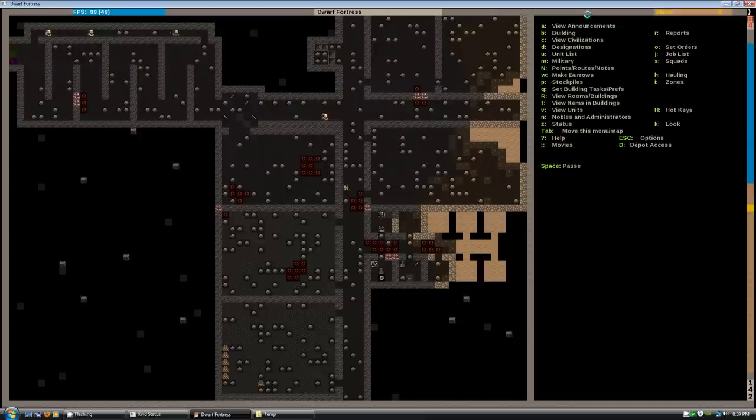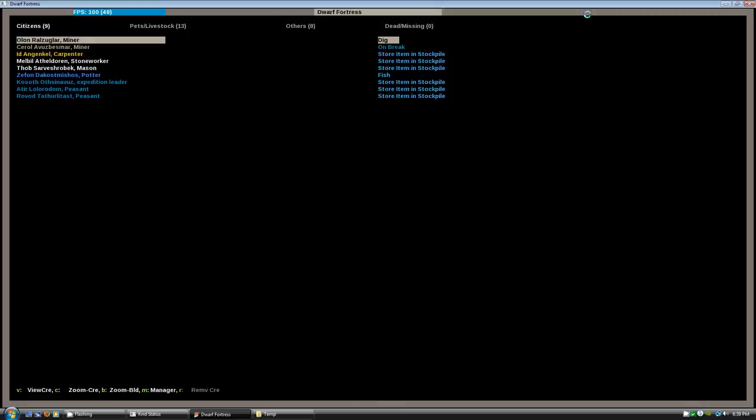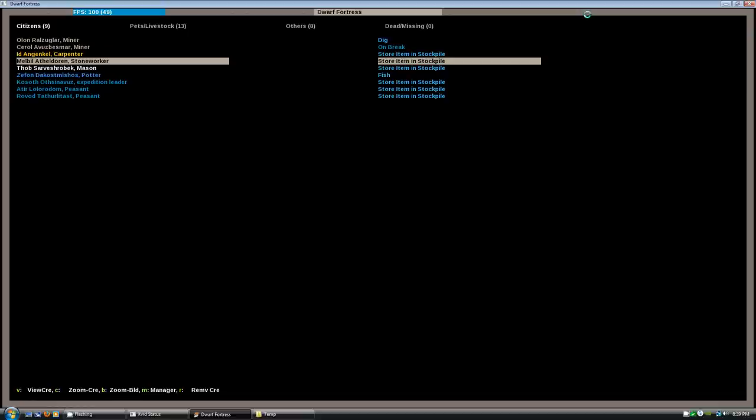So, all right. While we're at this, actually, I'm at the U button. Are they still? Some masons. Oh, he's a stone worker.